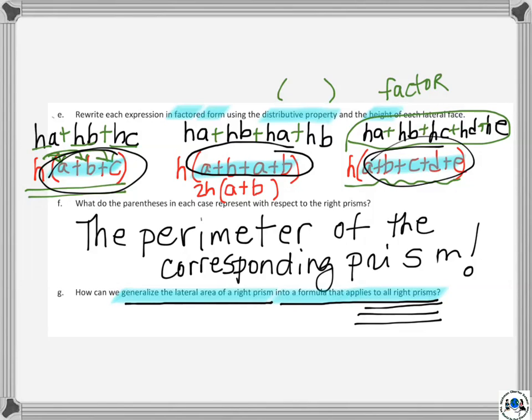Okay, so go ahead and see what you can come up with, and again, it's going to be an equation. Something equals something. Well, I'll give you a hint. Something times something. Okay, so give that a whirl and come on back.